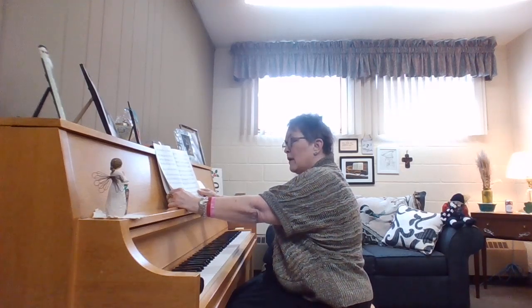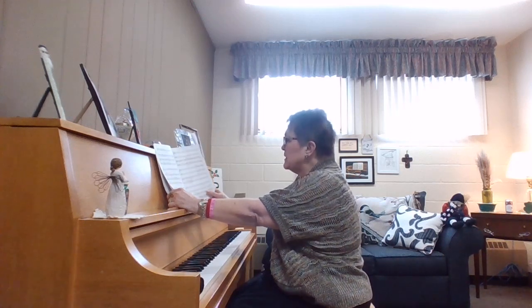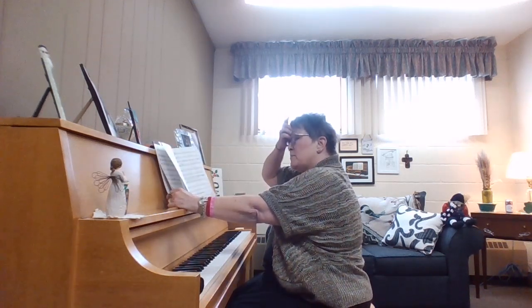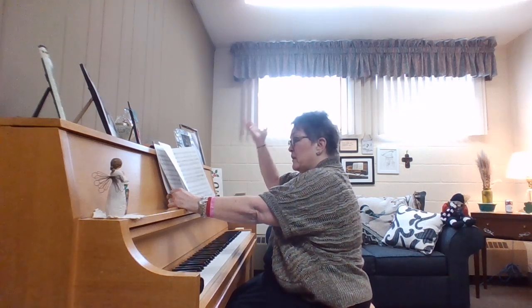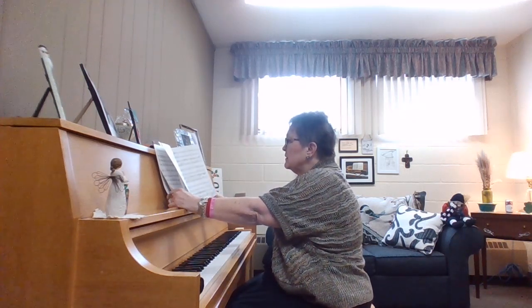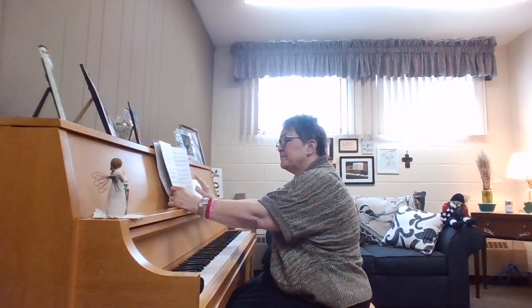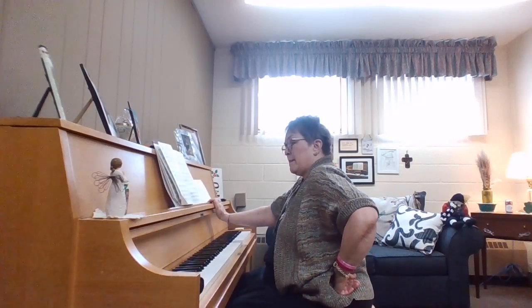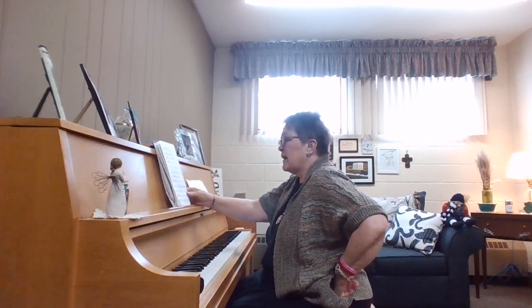And then we slow down, and we stay at a slower tempo from measure 45 until we start to speed up at the top of 8, and we return to our original tempo. Then, at the top of 10, we go to 3 sharps. And we are now in the key of A.